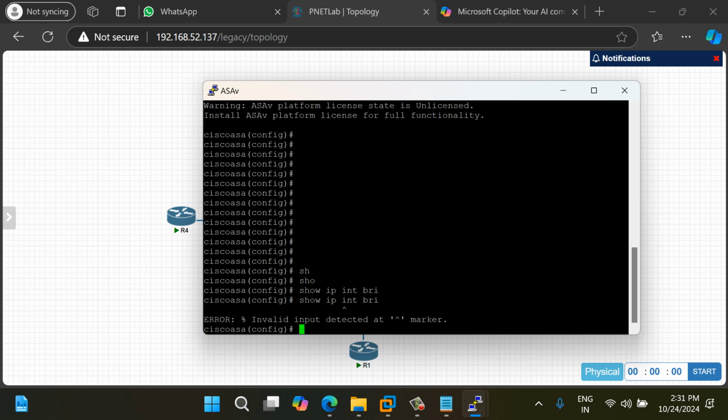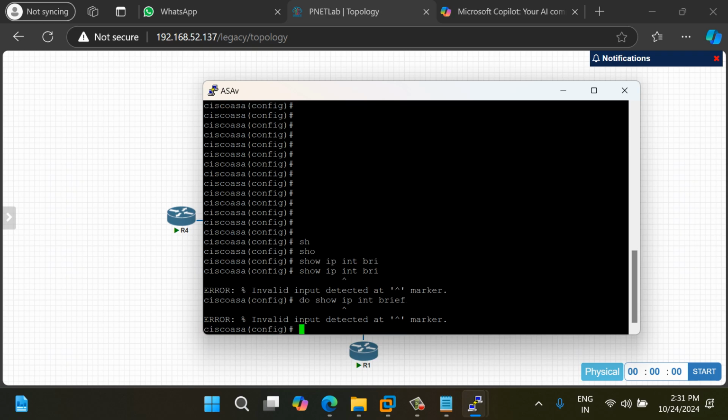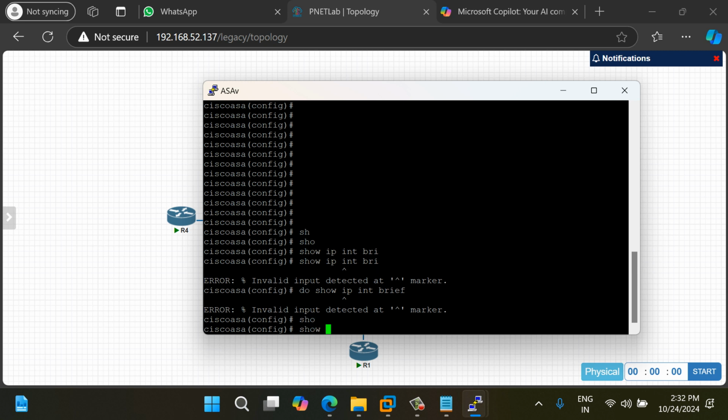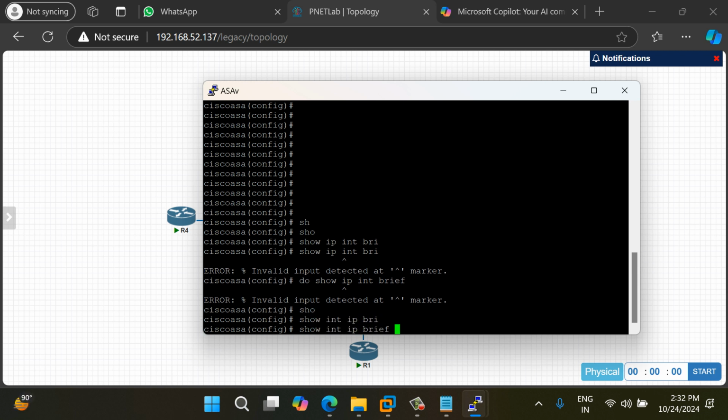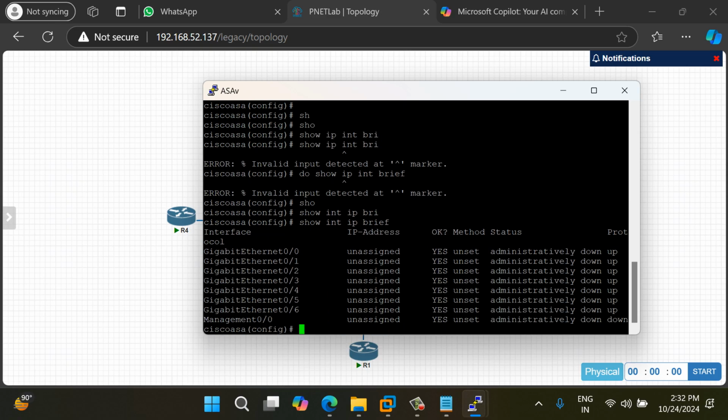Now, two questions can come here. First, can we run such commands in global configuration mode? Because if you want to run a show command, then we should be in privilege exec mode. Otherwise, we'll have to use do in front of show, right? So let's try using that. I'm here and putting show IP interface brief. Still this command is not working. So if you want to check the status of your interfaces, this command will not work. There is another command, show interface IP brief. This is just the difference. As you click, it will show you the interfaces. Making sense?